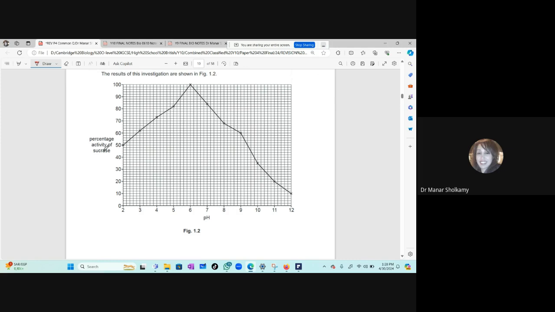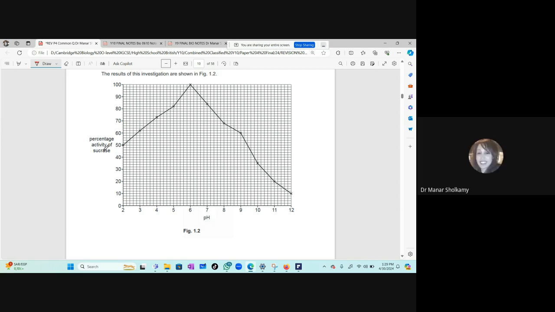Where do they go? pH causes it to denature. Okay, is this the only thing you will say when you have a question out of 6 marks? No. The first part, mention the optimum pH where the enzyme activity is increasing, and then the optimum, and then when the pH starts to increase above the optimum.